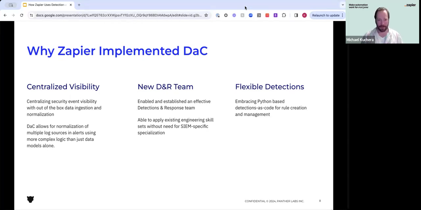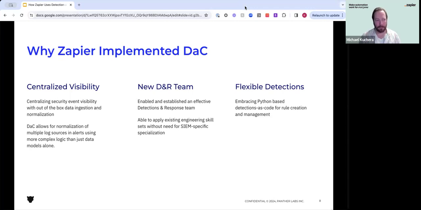I didn't want to have people go through 8 weeks of onboarding training to understand and be proficient with the tooling, right? So we're able to take people with an engineering background, or even just a basic 30-minute Python class, which is enough information to be able to apply these skill sets to detection logic.